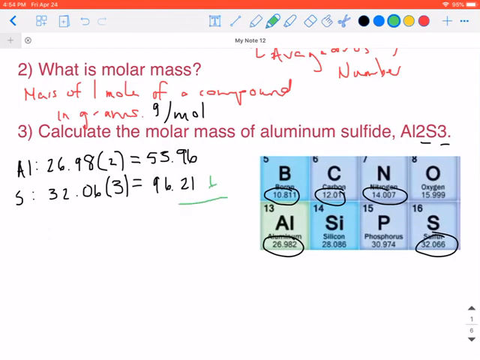Okay, so what do I do now with those numbers? Now you have to add them up. Well, that's an ugly plus sign. Okay, so add those up. In the end, you get 150.17 units, always units, every time, right? Grams per mole. Alright, so hopefully you got that right. If you did, give yourself a pat on the back. You're killing it, and we're going to be scrolling now, right?